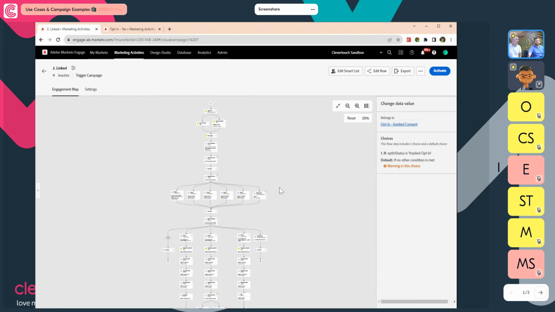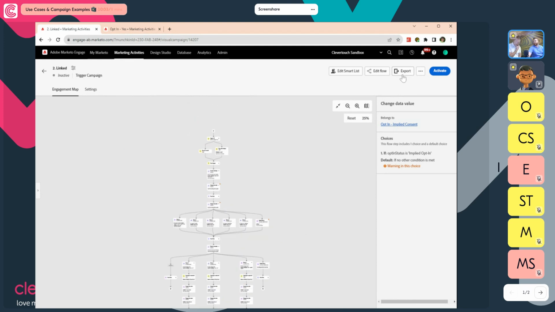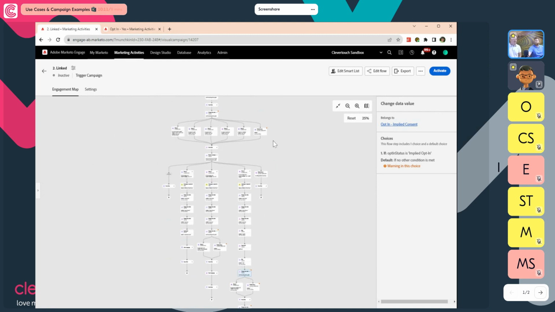What we can also do is use the export button at the top. There's one thing I'd ask Marketo to do: make an expand all, because unfortunately, if I export and I haven't expanded everything, it's only going to show me a PNG of the ones that I have. Yes. I don't know if that will ever become a thing, because when I was testing this, we got it stuck in an infinite loop where things just open and open and open. So I think we could break it. We could break it. But if they could do that, that'd be fantastic.